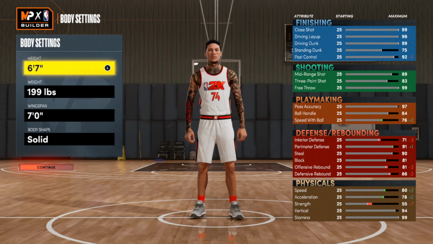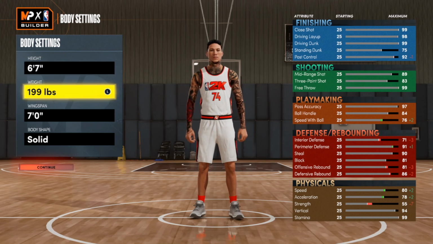Like I said, this is to guard the 1 through the 4, so to be able to guard the 4, you will have to have just a little bit of height, man. So we are going with 6'7". So for the weight, we're gonna go with 199. And I know you might be thinking, why 199? Why not 200? Because at 199, you get a little bit of attributes. You'll see the movement, like I did when I actually flickered it a little bit.